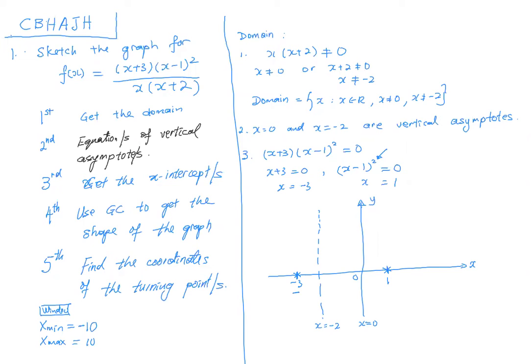Do you know? Every time you have your Y1, Y2, Y3, listen, I'm going to teach you. If you just want this graph, make sure this is highlighted. If you don't want this to appear, you bring the cursor to here, you just press enter, it will unhighlight again. Got it? So if I don't want the graph to appear, I just make sure the equal sign is not highlighted. How to unhighlight it? You bring the cursor to the equal sign, you press enter.